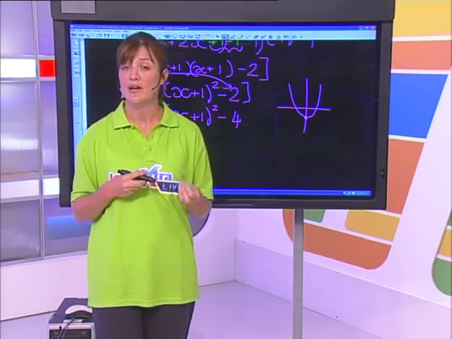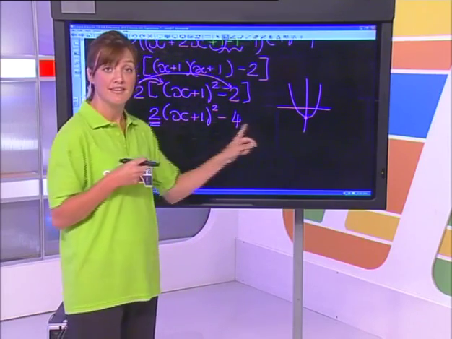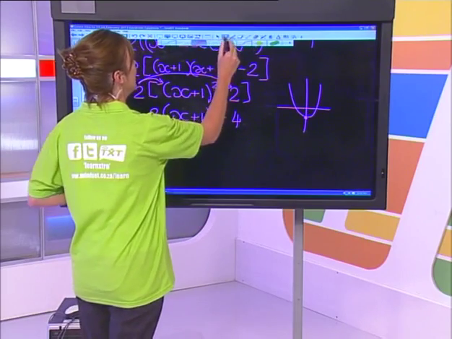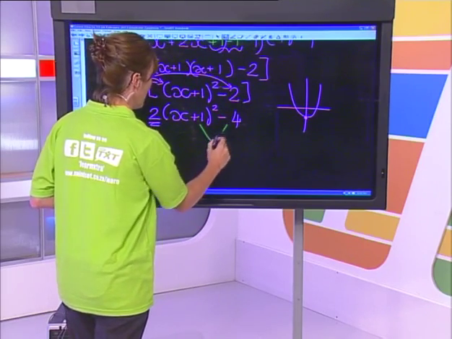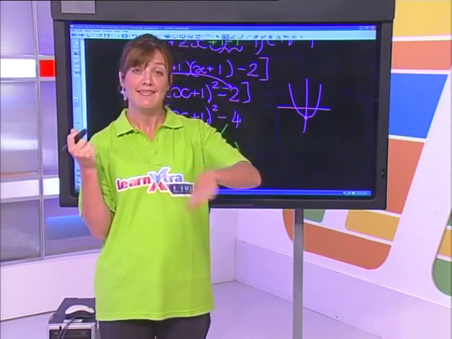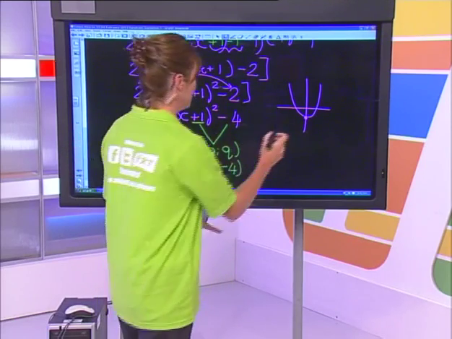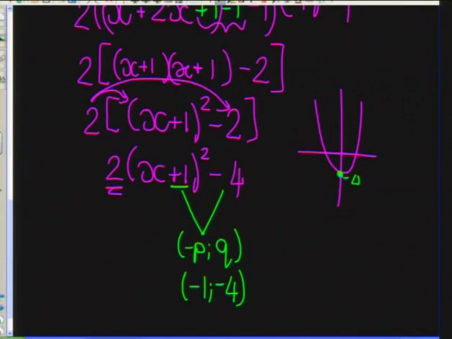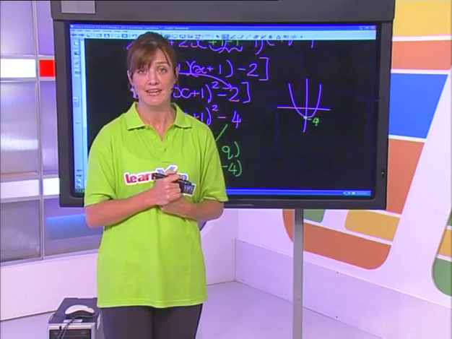And we said earlier that the way we determine the turning point when we have it in this format over here is we take the coordinates of the negative p and the q, which means that if this is a +1 inside my bracket, I would have a turning point at -1 and -4. So what is the y value that is at the lowest y value of your parabola? In this case, it would be at -4, which is therefore the minimum value of that quadratic equation.